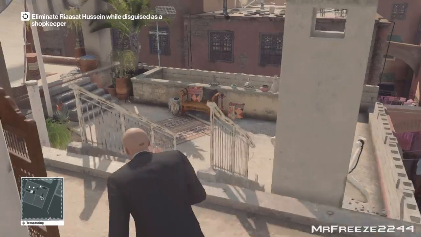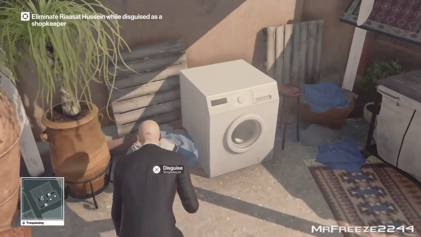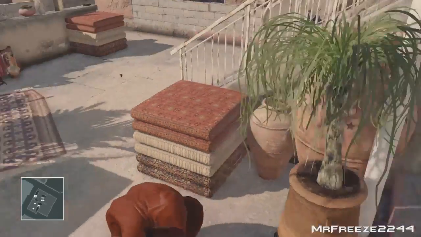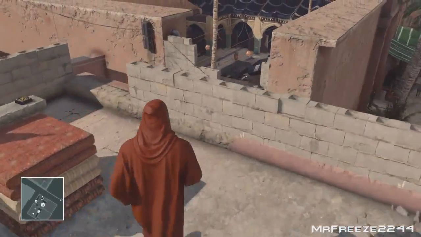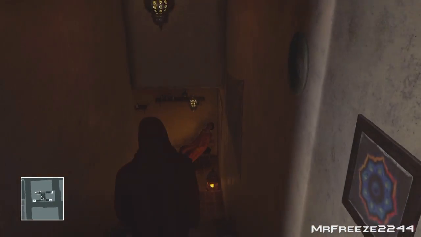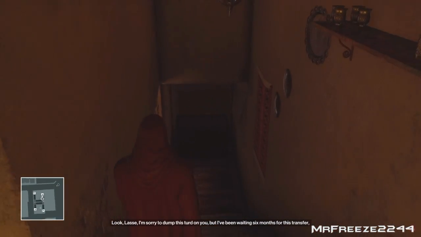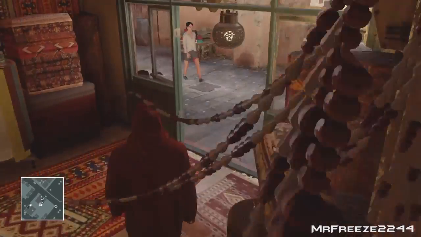My name is Mr. Freeze2244, and for level 1, we're going to start off on the rooftops of the lamp store. The first thing you want to do is grab this shopkeeper's disguise when you come down the stairs. Also, make sure you have your red rubber duck in your inventory, or the white duck if you want. Doesn't really matter which one, as long as it's a remote explosive of the two, it's completely fine.